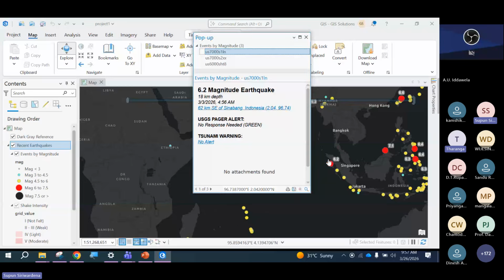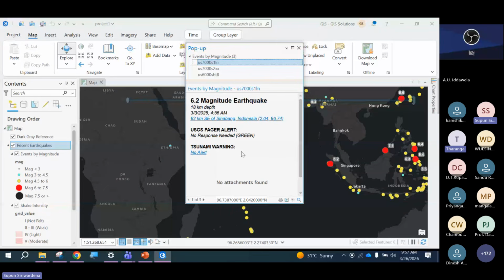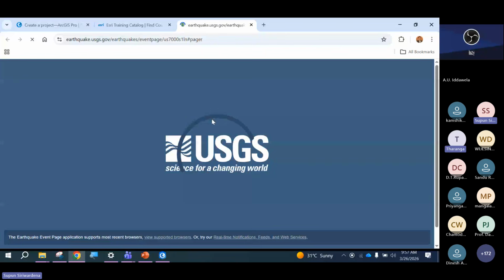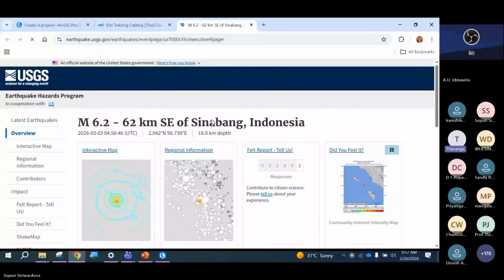Let's click and see. So it is guiding to the original source of the data, the USGS website, because they are the most prominent organization related with earthquake measurements. And also you can check the tsunami warning related data. So let's click again and see.